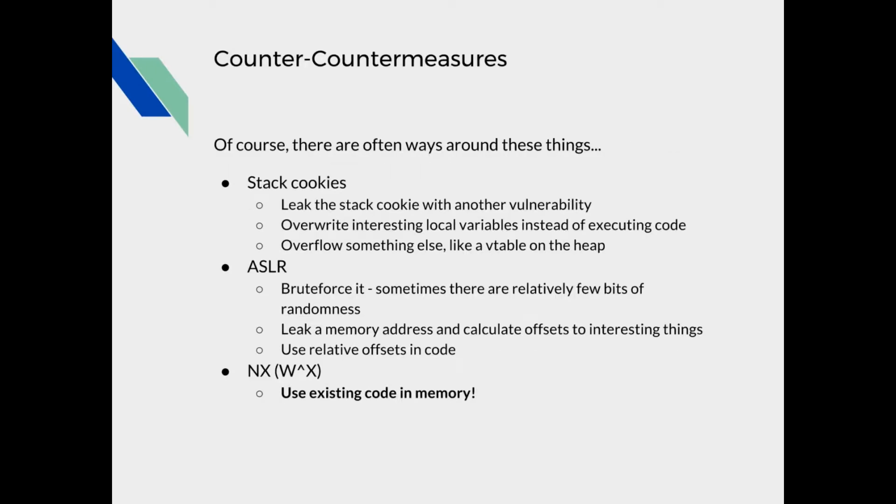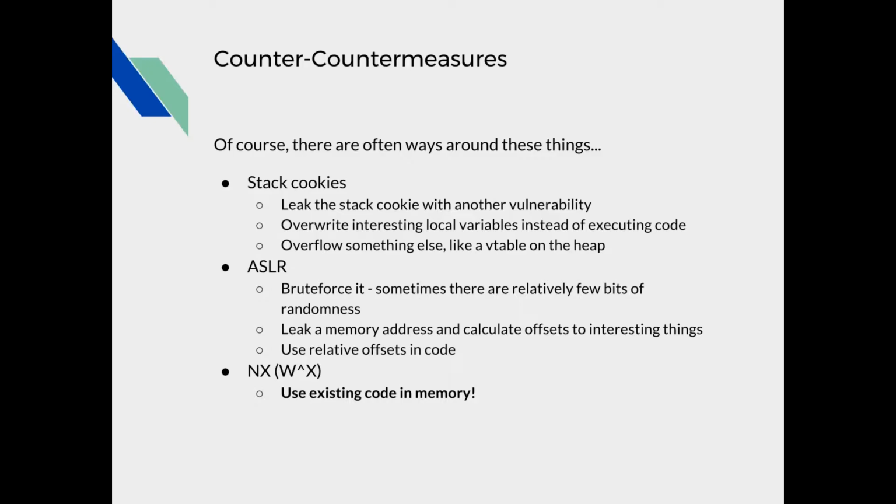Of course, there are some countermeasures. With stack cookies, you've got a couple options. You can use another vulnerability in the program to leak that. If you can find a way to print out the stack cookie to the user or get it out to the user somehow, you can use that and mutate the payload that you're going to send the program so that you can use that leaked value in place of the stack cookie. And then you just write through, overwrite the stack cookie with the same thing, write the return address, and there you go.